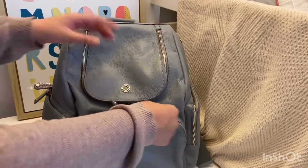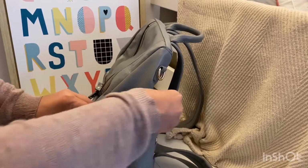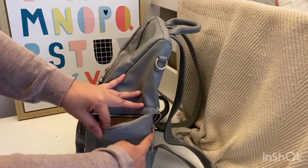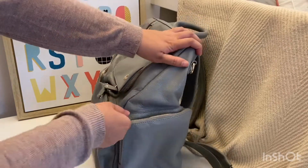So the Amber has these side pockets. Now they don't look like your traditional bottle pockets, but these pockets are great to put like a med kit, your phone, your wallet, and it looks like that. So one side of the zipper goes up to about here and the other side goes a lot lower. It opens quite wide so you can fit quite a lot in there.